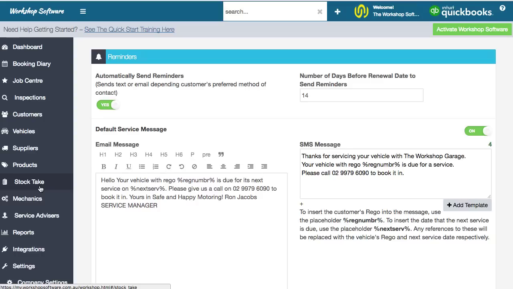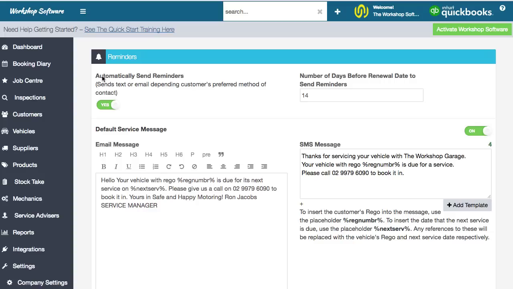That's it. Every single day, what this will do is say who is due for a reminder, and it will send them an email or an SMS, depending on the client's preference, and it will just do that every single day for you. Think about that. That's like turning on a tap and just having people come into your workshop whenever you want them to. They're just going to come back in because you've sent them a reminder, for example, for a service. It's literally that simple. This particular system can pay for the workshop software many, many times over and is the key to providing great service for your clients and getting your existing clients coming back in.